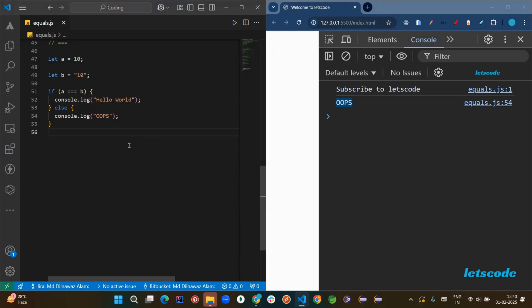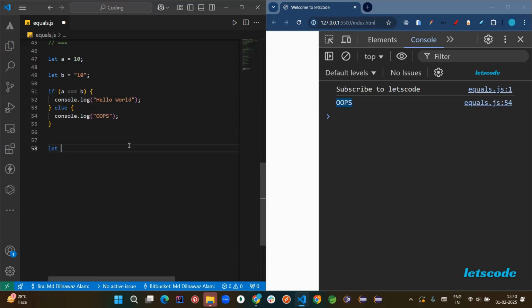It means triple equal to, or the strictly equal to operator, checks the data type and value. If both are the same, then it will give us true. You got it? So if you want to compare only numbers and make sure there is no data type other than number, then you have to use triple equal to.